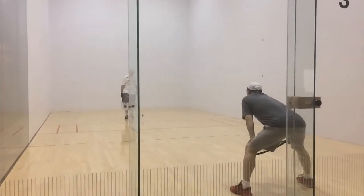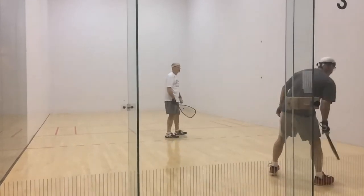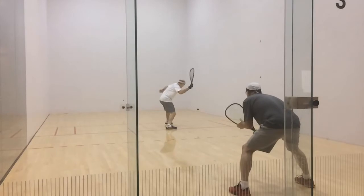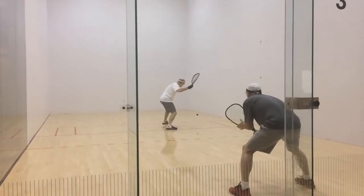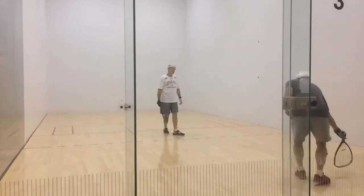Let's see how you make the adjustments now with that drive serve. I like mixing in some drive serves down the line, especially against Ty — he's got a good backhand, so why not hit some down the line? Perfect adjustment. Really nice. You knew you made your mistake in the last rally — you hit the ball too high and too far back. You still got the problem with that left foot stepping toward the right wall. We want to keep that foot going straight and not give away our serves. Drop it lower — contact point should be down here. But you fixed the contact point in terms of how far forward it was in your stance, and you hit a much better drive serve down the line. And you got the side wall crack there too, which helps — always nice.